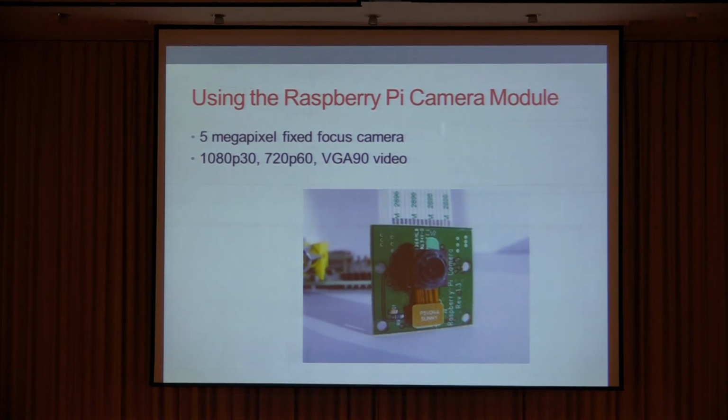The third product that we developed and delivered as part of the Raspberry Pi ecosystem was the camera module. This is a very lightweight camera design. It uses a 5-megapixel sensor. It supports 5-megapixel stills as well as full HD video. It connects to the Raspberry Pi, both the Model A and the Model B. And it was responsible for some of the pictures you saw in the previous slide. If you go on to Flickr, you'll see a significant number of such experiments where people have used the Raspberry Pi along with its connected camera to take a lot of interesting photography pictures.